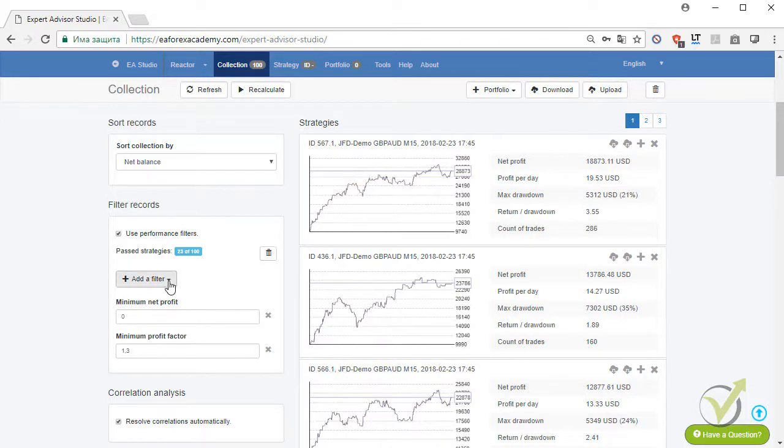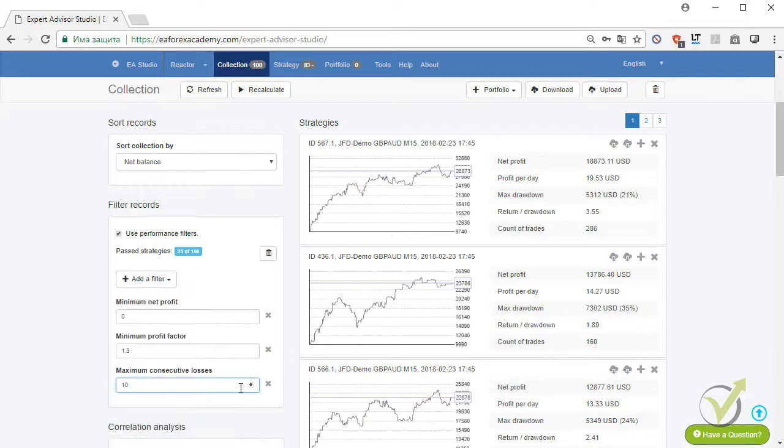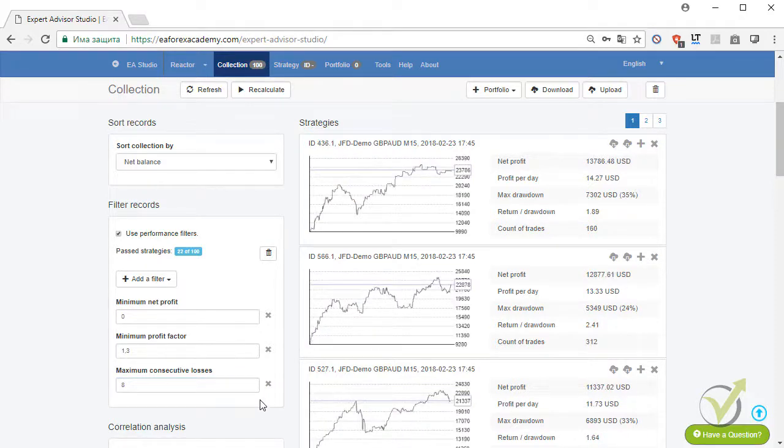Now let me just add another filter. So profit factor is a very good filter, and another good filter that I would like to use is the maximum consecutive losses. And now you can see that with 10 maximum consecutive losses, still 23 strategies are available. So I will reduce 9 and I will go to 8, 22.